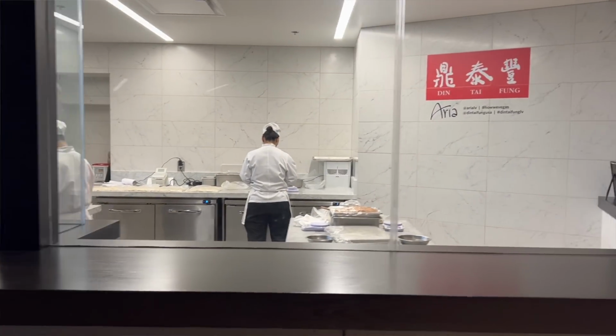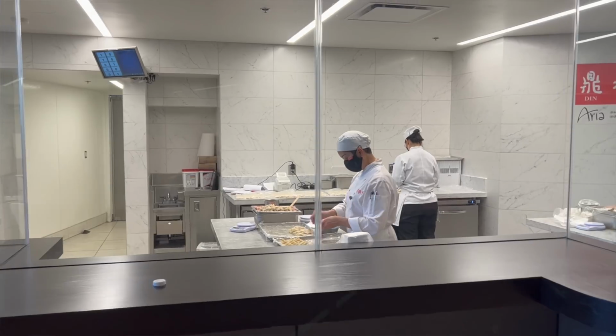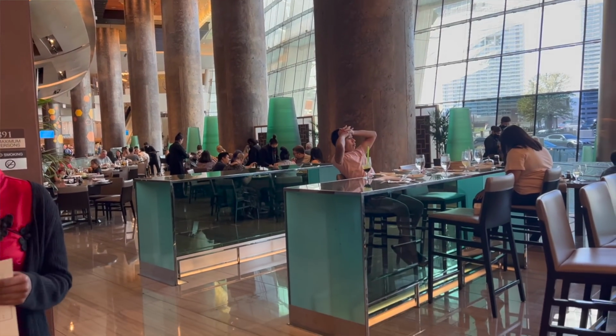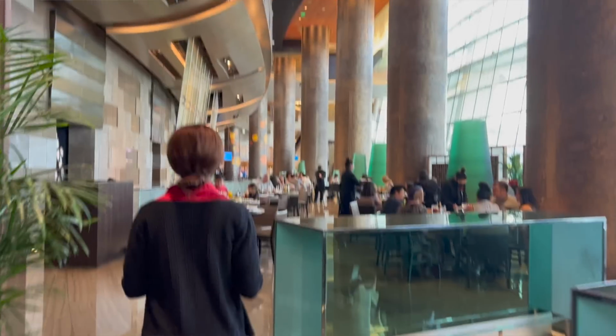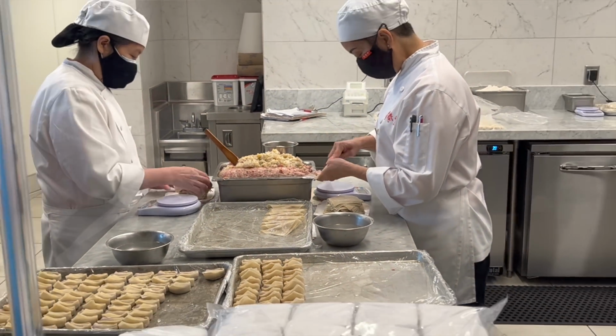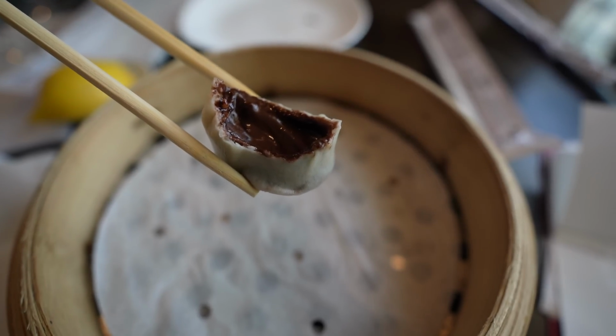So that's the wrap for my first time at the Aria Las Vegas Din Tai Fung. I definitely would say it is a little bit higher price being that we are in Vegas, but either way, it was great food, great atmosphere. This is probably the nicest Din Tai Fung I've been to. The Aria looks beautiful, and it's just open windows, the feng shui is great, a lot of natural lighting. So yeah guys, great food, great atmosphere. I dig it. DVW score 10 out of 10 always. I love Din Tai Fung.